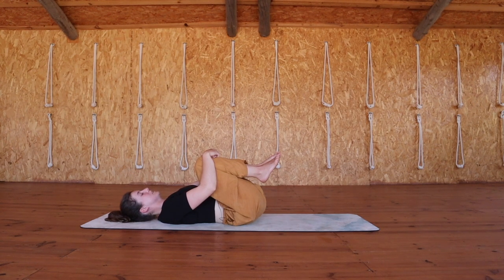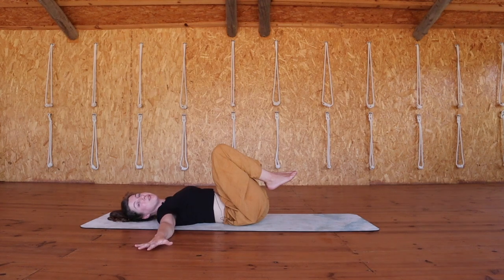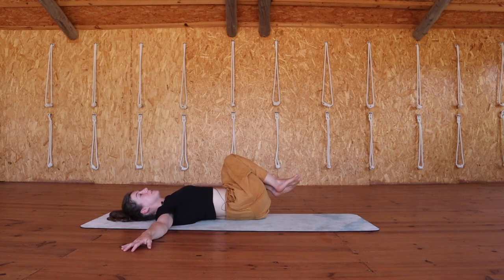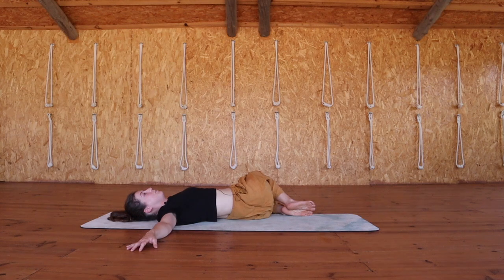When you're ready to do so, we'll come into our next pose, which is a reclined twist. So your knees can come towards your chest, arms come out wide, left to right, with the palms facing down. The first option is to gently drop both knees over towards the left. Wherever we are, we want to make sure we can keep both of our shoulders connected to the mat.